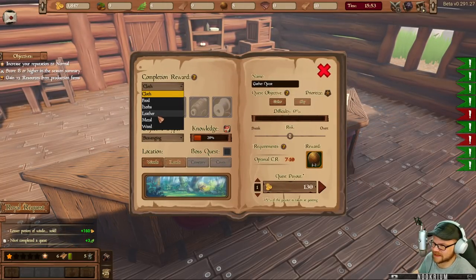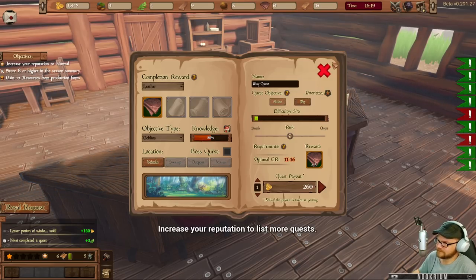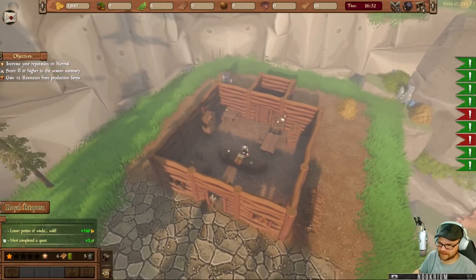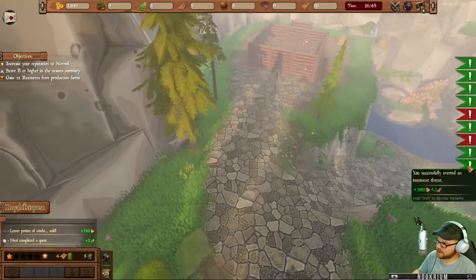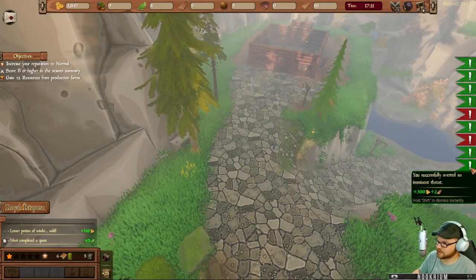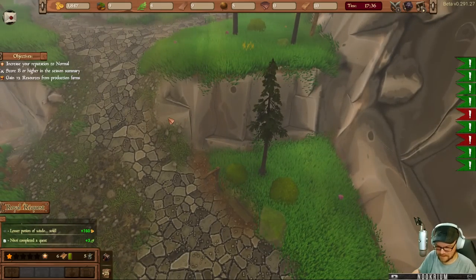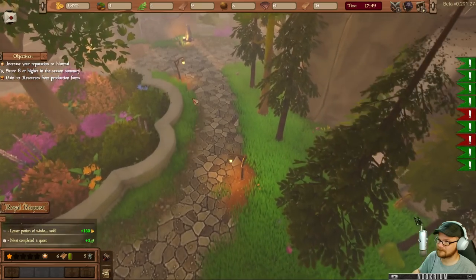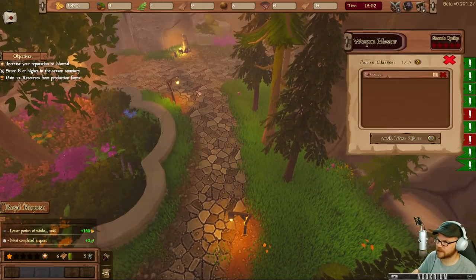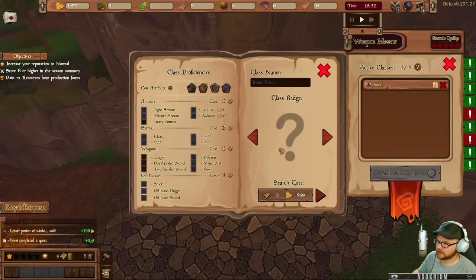All right. So let's go get some leather from them goblins. Okay, so that's done. Is what's his face here? We did avert an imminent threat, which gave us some wood and some gold. Wait, is he here? Oh, he is here. Okay. I need a new class. Let's slow it down before he leaves.